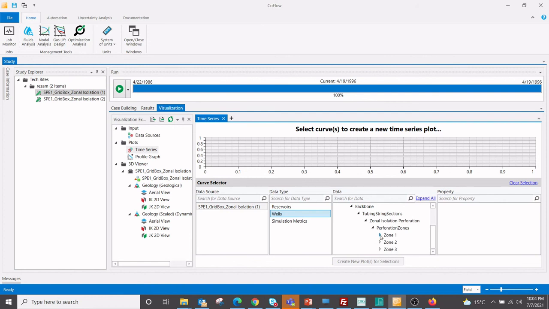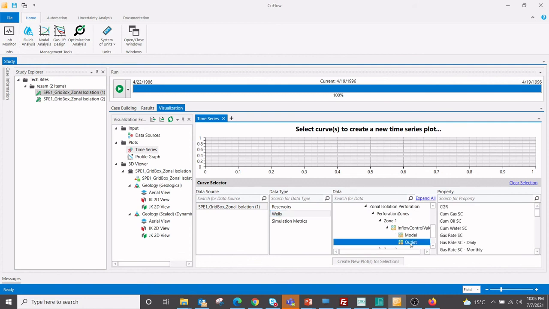In each zone, by expanding, we see the inflow control valve option and then the outlet. Select the outlet, and then by holding the control key, select the same outlet for the other zones, and the same for zone 3.